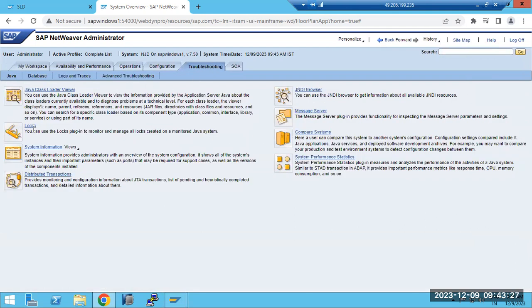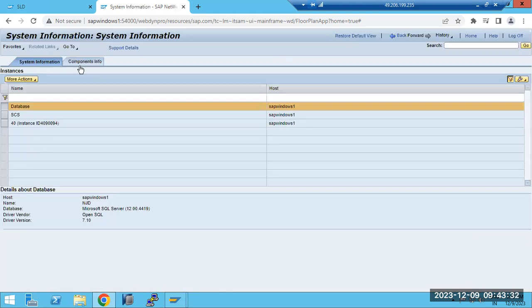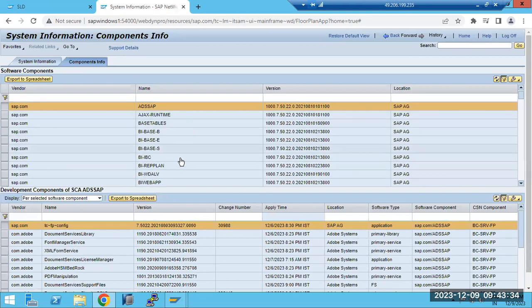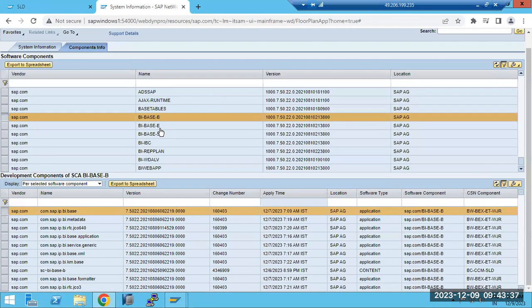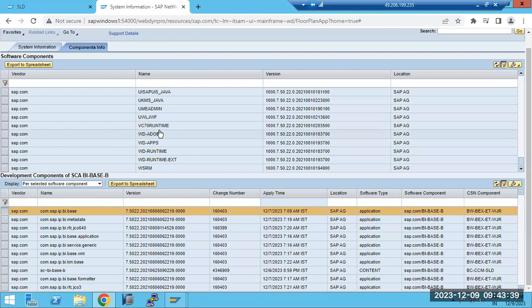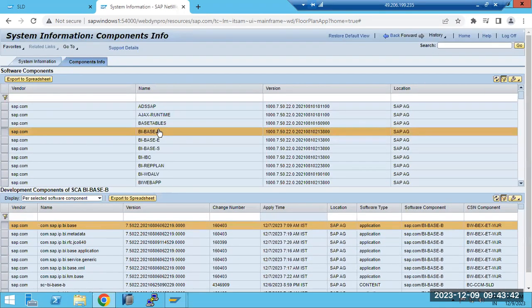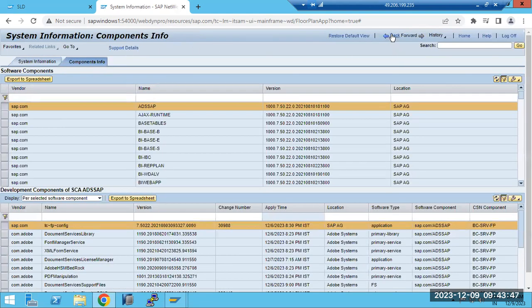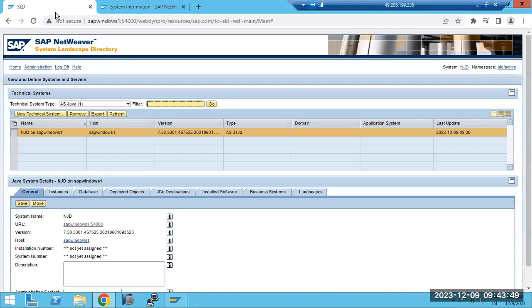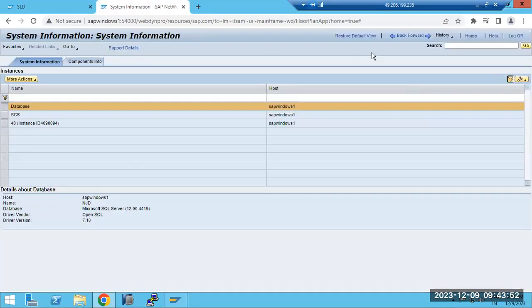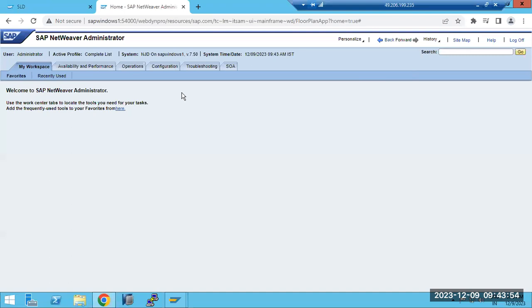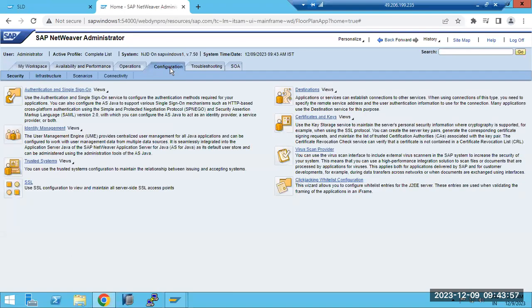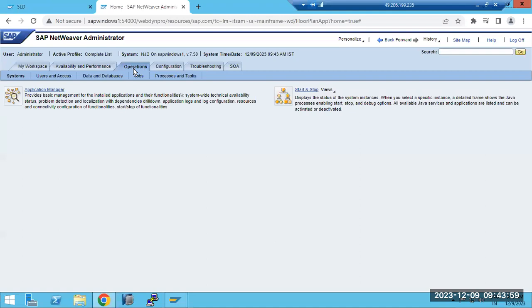All those things: logs, system information. How to check the system information? There you can see the components, component versions, the list of components; all the information is reported here. You can say system information checking, Java URLs checking, and SLD registration of the data. Why? Because more details than this are not required. Just a few details are enough for you. No one is going to ask questions on these things.